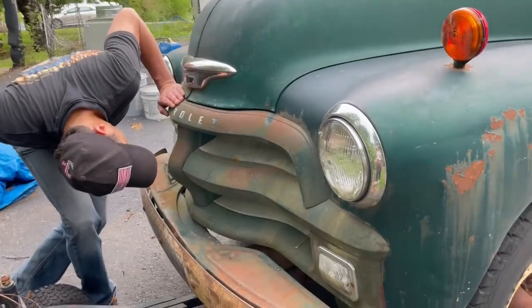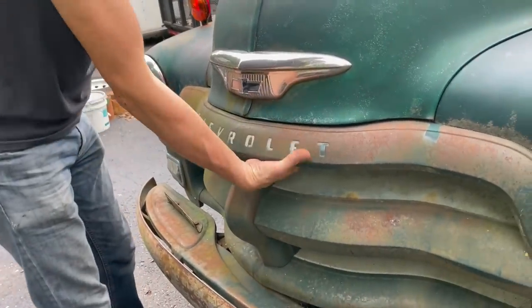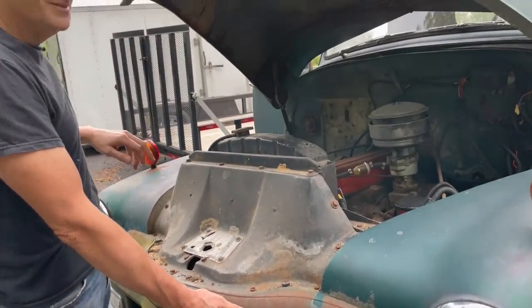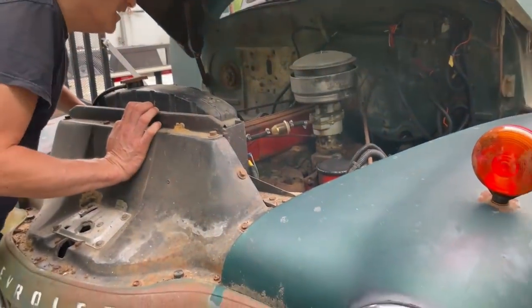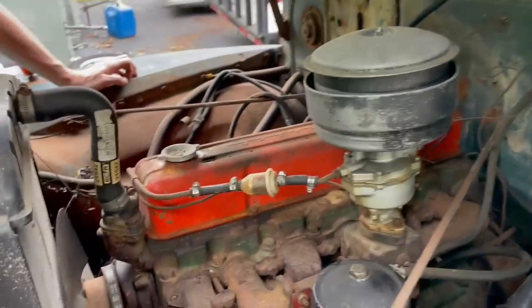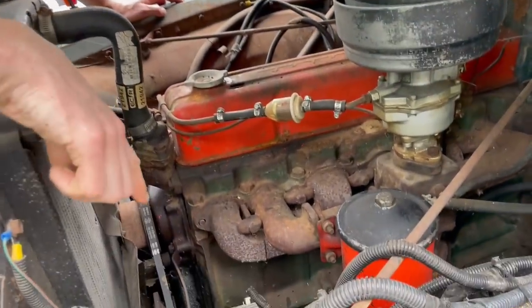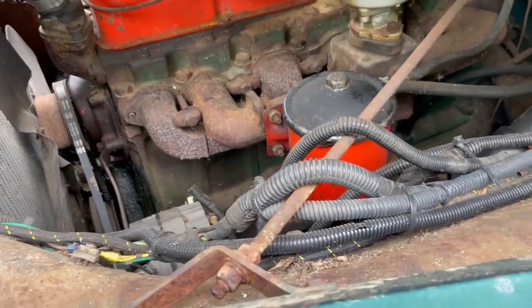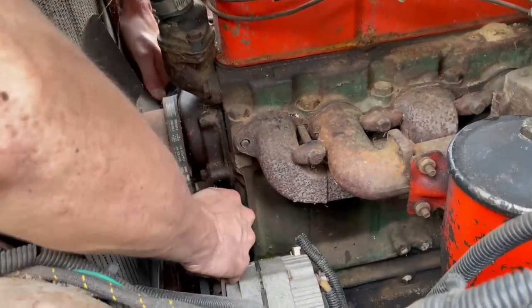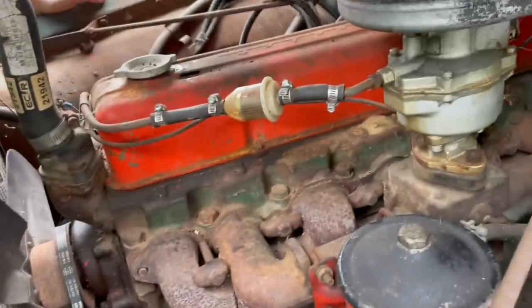Let's take a look under the hood. So this is a very typical engine of its day, the straight six from Chevy. I think this is the 216, but correct me if I'm wrong. I think it is. It's been converted to 12 volts at some point. See if it's seized. Oh, well, it might be. It's probably in gear, so I can't check that right now. Hopefully, it's not seized.